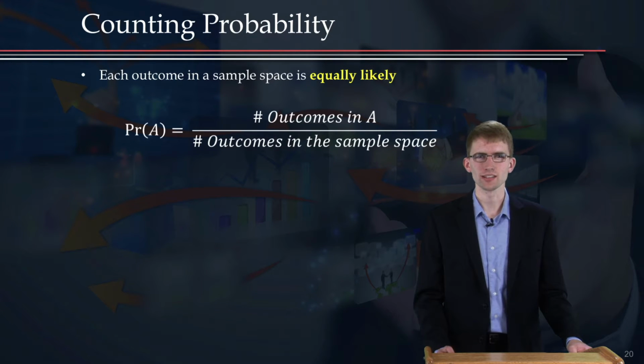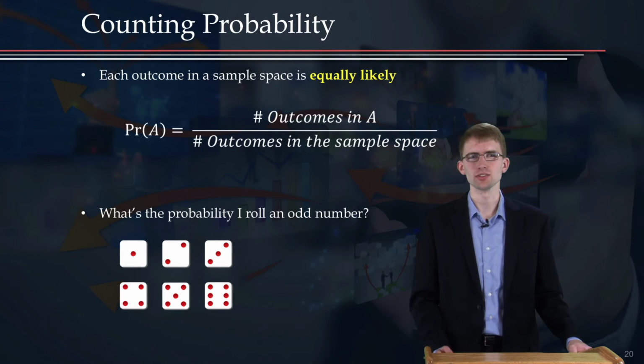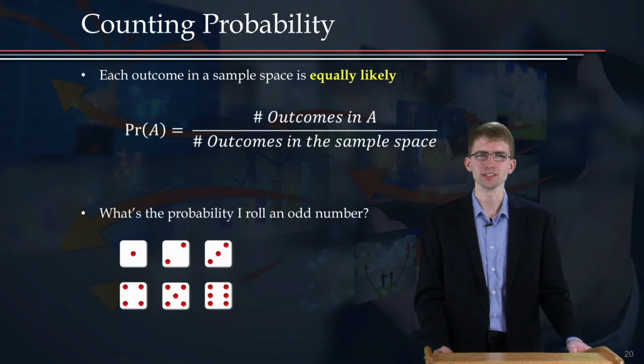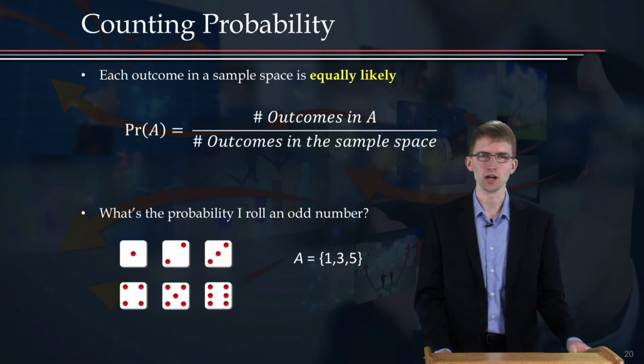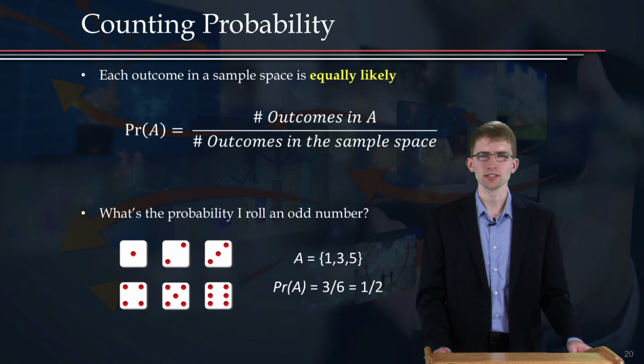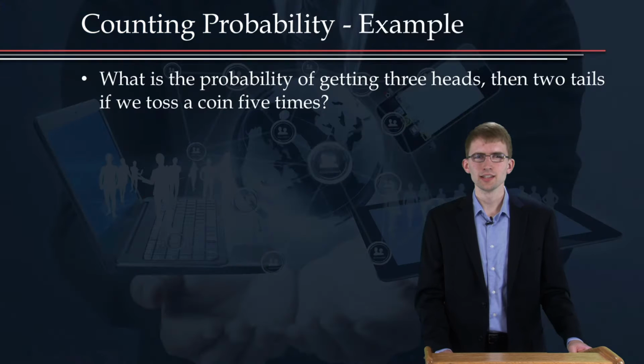Just as a quick example, let's consider the probability that I roll an odd number in one dice roll. Hopefully you can quickly say that this is 1/2. But just to get us used to the formalities that we'll be using, let's define the event that I roll an odd number to be A. This is equal to 1, 3, or 5, these three outcomes. And then we can do the calculation just by counting. So there are 3 outcomes in the event of interest. There are 6 outcomes total. 3 divided by 6 is 1/2. So this one, not too bad.